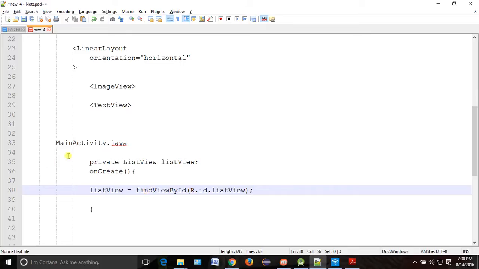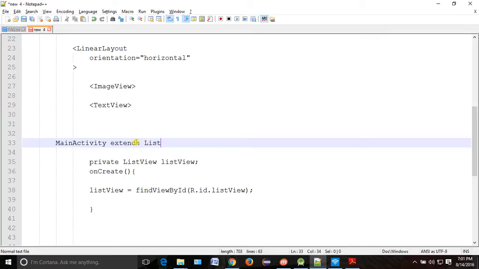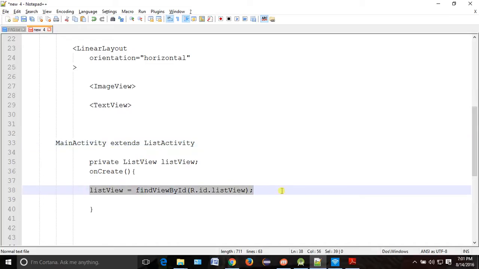So what I meant to say is, if my main activity extends ListActivity, then no need to do this.